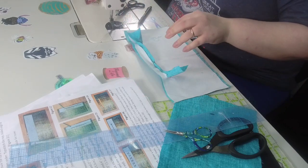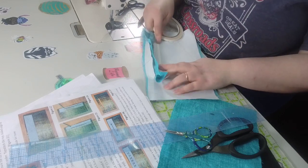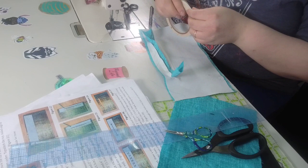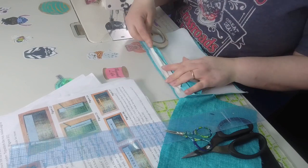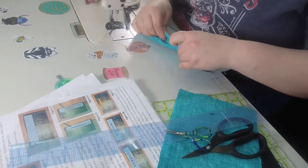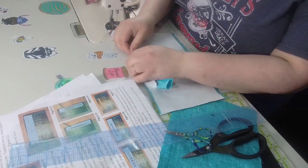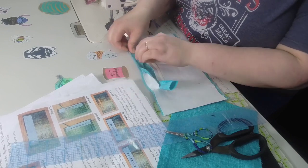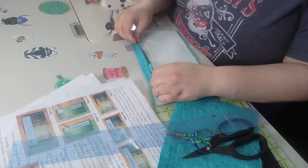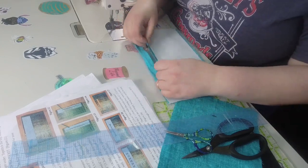What I like to do from here is take a little double-sided tape that I know I'm not going to sew over, and make sure it's in an area that's not going to get top stitched or sewn on, so that way it doesn't gum up your needles. I take one side, make sure it's as crisp as I can get it, and just let it stick. Of course, if you iron it, it'll just be easy peasy, it will just lay flat.